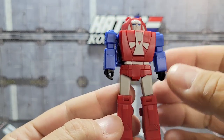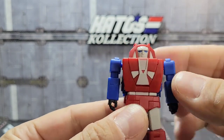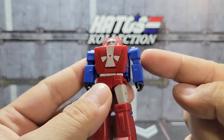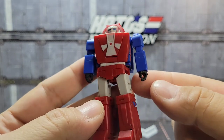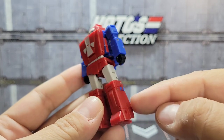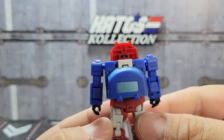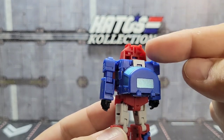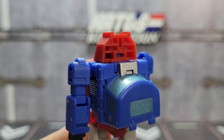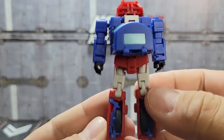Moving on to Gears — again, looks spot on to his G1 cartoon reference. Got some white here going down the chest spreading out with some red inside, that white face with the blue eyes, and a big dumpy head. He always had the weirdest head. Blue plastic for the arms, black for the hands. The hands will come unplugged if you want to pop that little oil can accessory out. Going down to the legs — more red plastic, a little bit of blue back here. Backpack looks like it should. One thing I do not like is the back of the head — in transformation there's a bit that tabs into the center of the head, and that is really a lot of waffly bits back there. Don't like that at all. The rest of it cleans up pretty well other than the wheels sticking out of the back, but fairly clean overall.